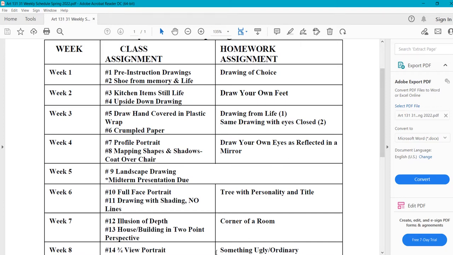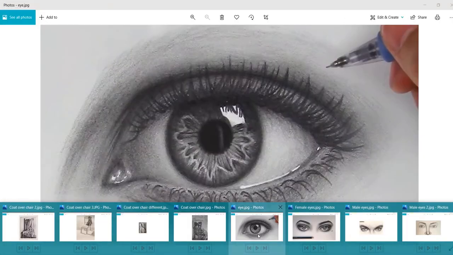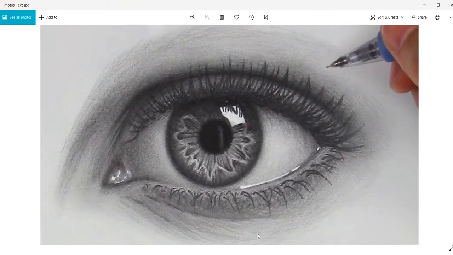Okay, so let's talk about some of the images with eyes. This actually is a drawing. There's lots going on in an eye. First of all, it's the shape of the eye. You're going to look at your own eye, and you're going to notice that it isn't just a complete oval or round, or even like an anime eye.